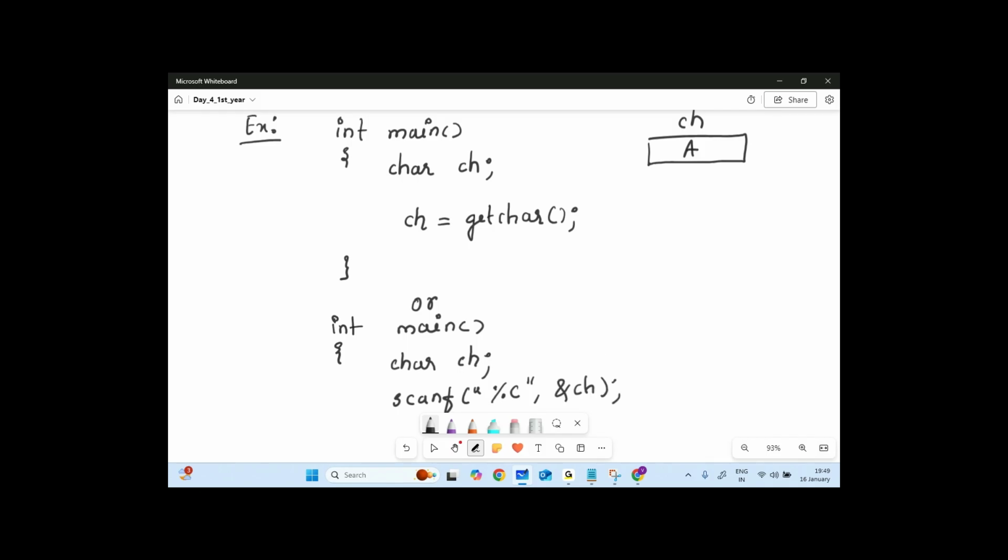This will also read a character and store it in ch. Let's say this time I have entered b. So this way you can make use of these functions to read a single character from the user. Are you clear about this? Very basic information.